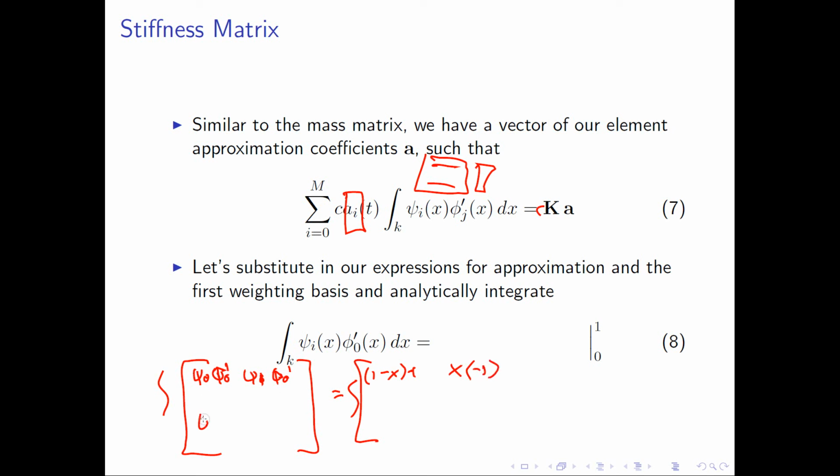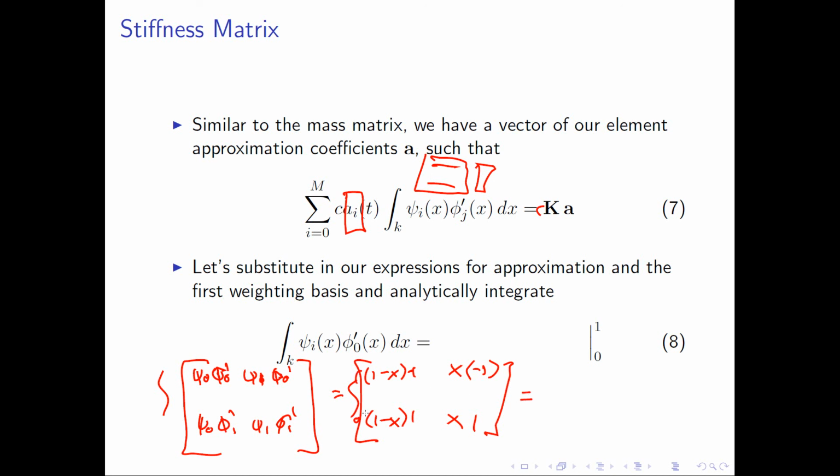And now we can do this for the one term for our weighting bases, and again differentiated, and we'll write the other one in here too while we're over here. And so again, no surprises here, we have our 1 minus x, but now we have a different weighting bases. This is going to be our positive x, so that's just going to be simply a positive 1. And we have our x, and again, just a positive 1. And so we're integrating this again from 0 to 1.